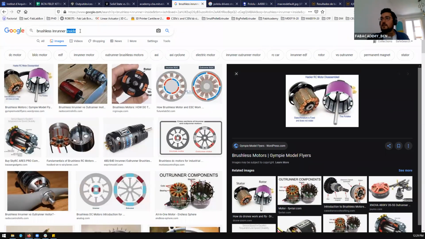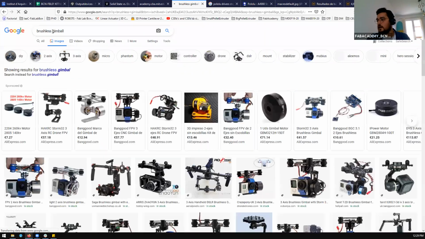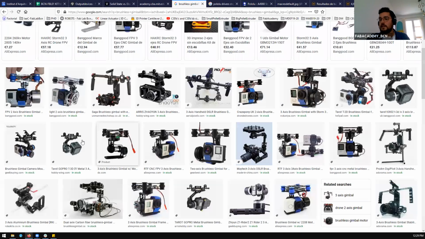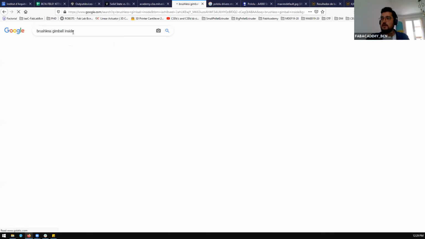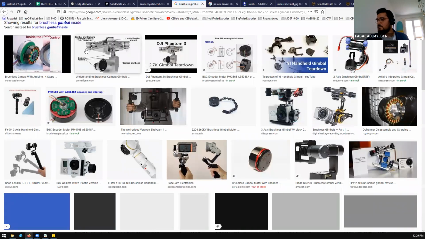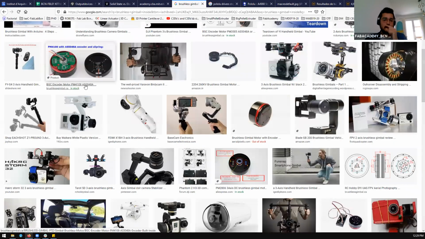But with brushless, they are usually called brushless for gimbals. It's really common to find them because they have a really smooth movement. I don't know if you can find photos of this, but they have really, really thin cables. The copper wire inside is usually like 5 microns in thickness. So they have a lot of turns to create a lot of inductance with a small voltage, and with that, they compensate for the lack of poles on the magnet point of view.